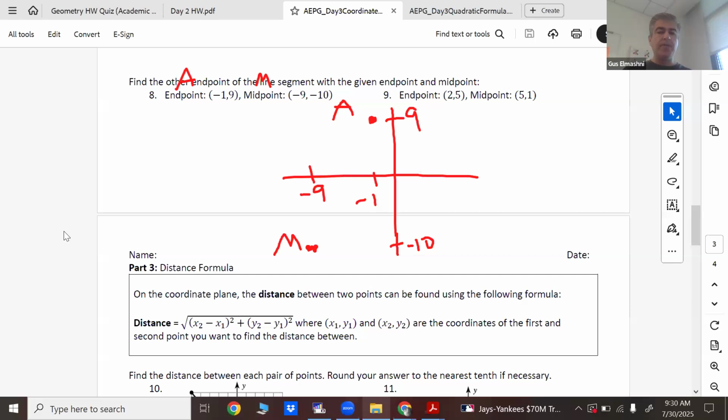So the other endpoint, where do you think the other endpoint is going to be? Is it going to be somewhere up here in the first quadrant? Or somewhere up here in the second quadrant? Or the third quadrant? Or the fourth? Yeah, probably the third quadrant, right? Just visual, right? That's why it's good to be visual. This helps us understand, right? It sticks, it retains.